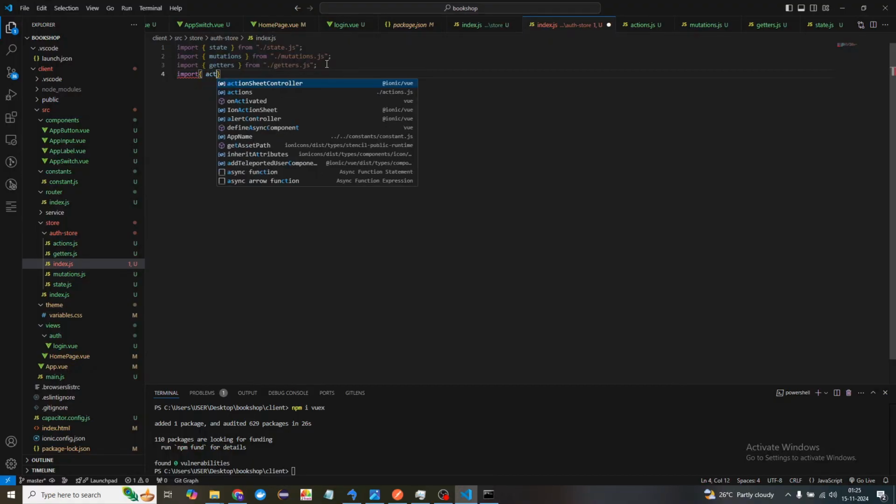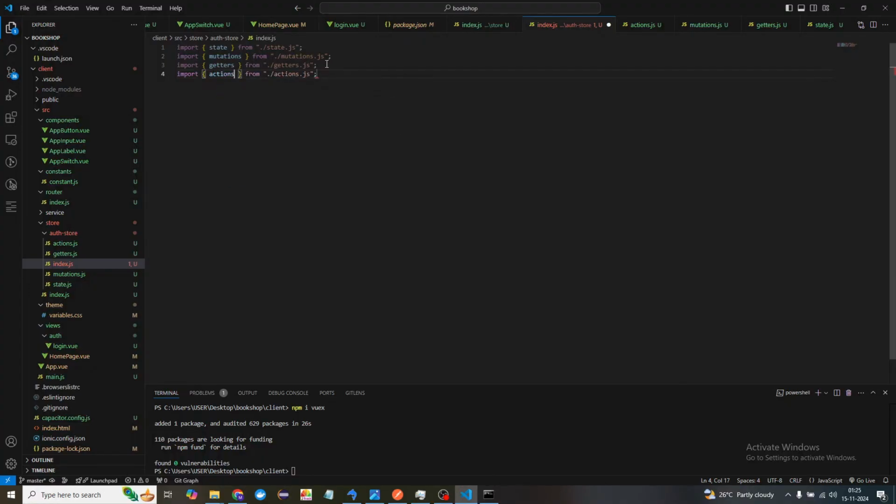So I will import actions, but we have not defined any functionality on actions yet. We'll see that next. Finally, I'm going to export all these at once in a single object: state, mutations, getters, and then actions.